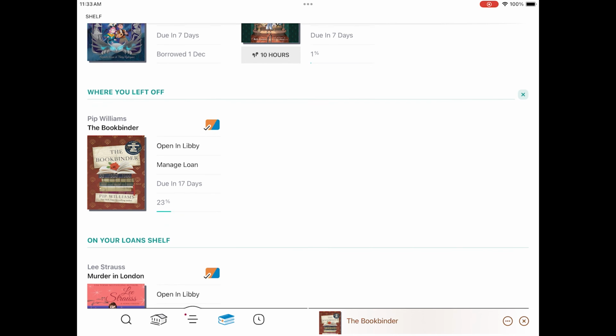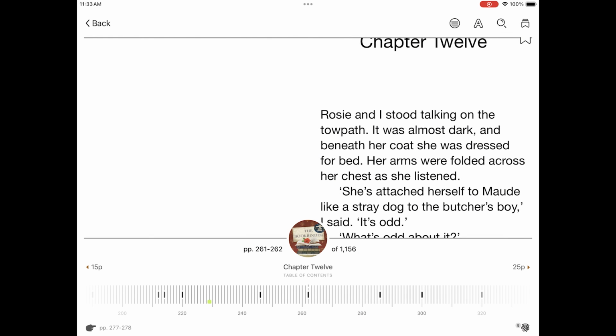So the next time I come back and open the book, it will be open to the page that I left it on. So I don't have to add a bookmark for that purpose. You always can, of course, but it's not necessary. And really, we have just looked at all of the reading features that can be used in the Libby by OverDrive app.